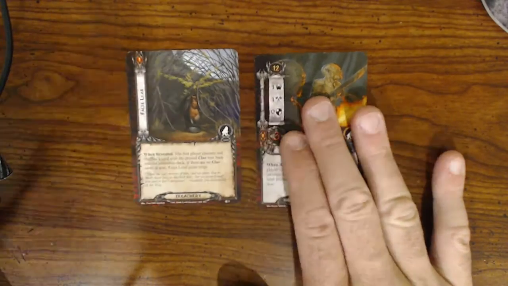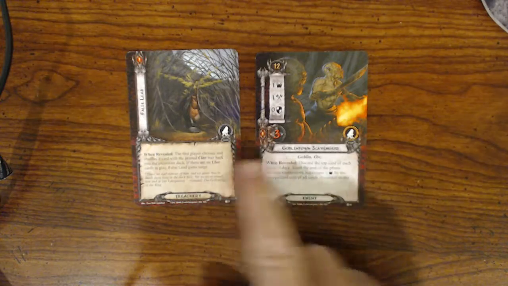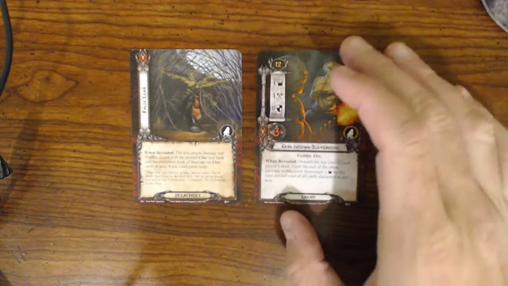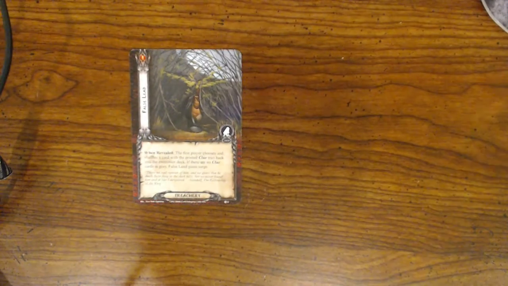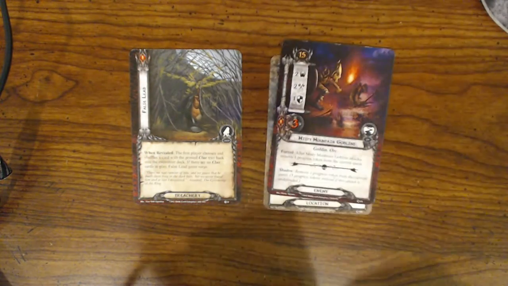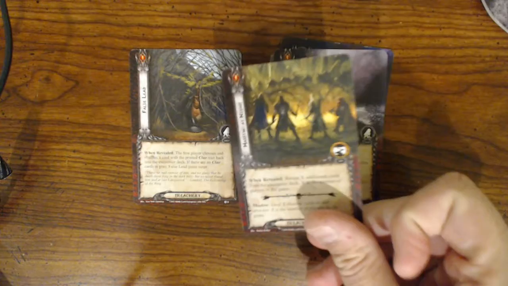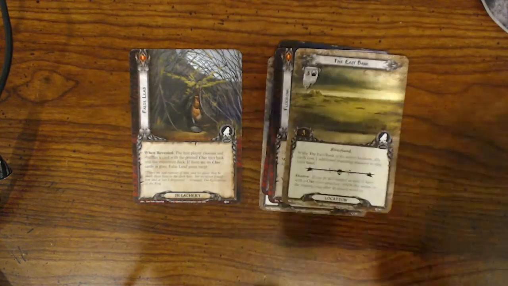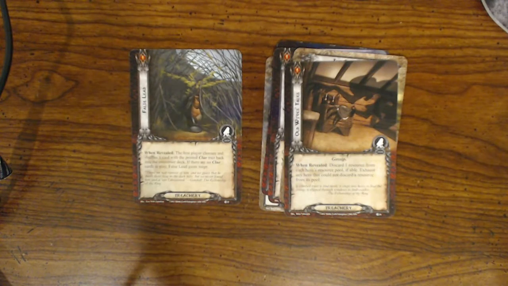Now, if you wish to play the game in easy mode, you will notice that some of the cards around the set icon have a gold ring. Those cards with the gold ring, you would remove from the encounter deck. Okay, so this card would stay. This card, remove. Stay. Remove.